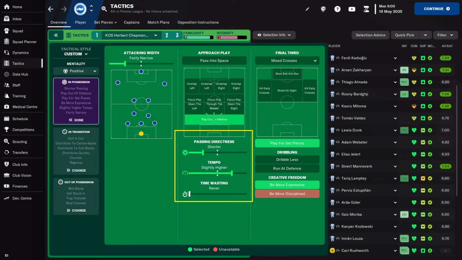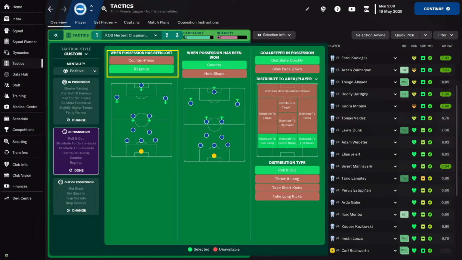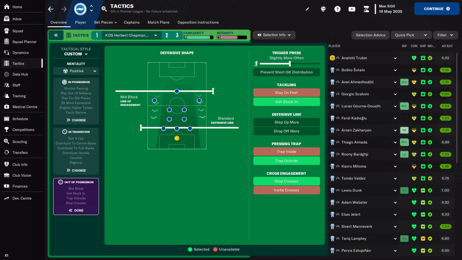In transition, regroup, as we constantly have 5 players attacking, so the chances for a counterattack against us are high. Counter, distribute quickly to the defense and roll it out. Out of possession, mid block and a standard defensive line. Pressing slightly more often, get stuck in, trap outside and stop crosses.